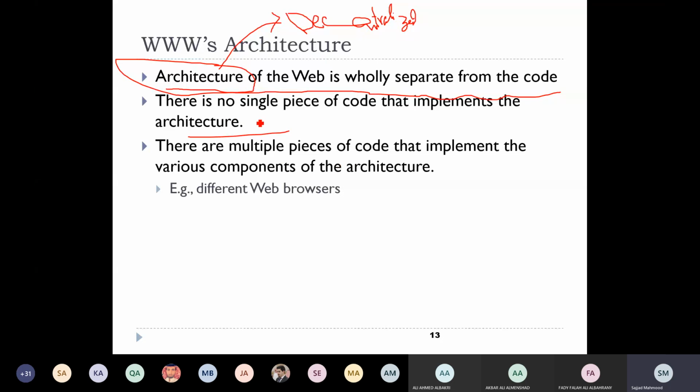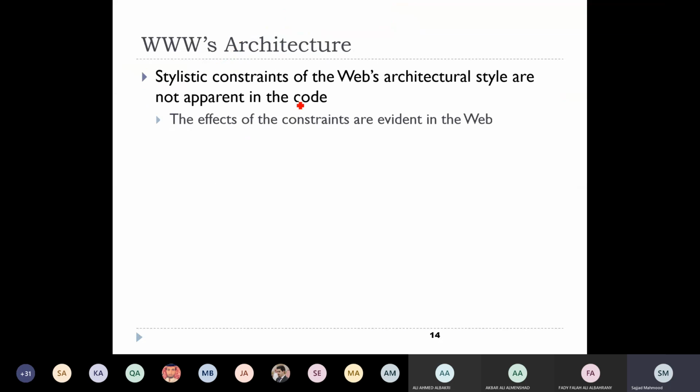This whole structure is based on the architecture you have decided for your application, which is the web. And of course, it has different stylistic constraints, right? One of the constraints is that it's highly decentralized, highly distributed.